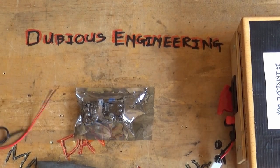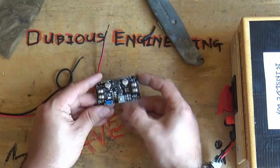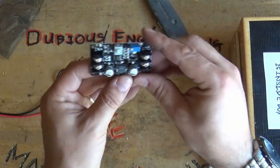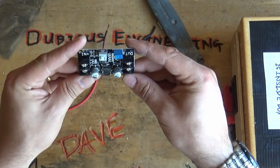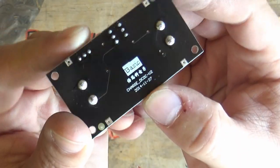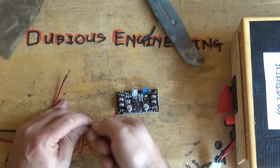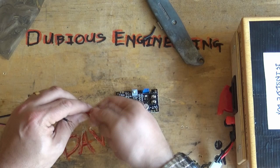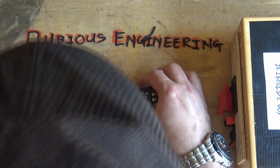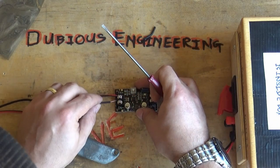So this is the unit that I bought off of eBay, and it's a little Chinese PCB. I think it's anything between 12 and 36 volts on the input there, and then on the output you can adjust the voltage with the little blue regulator that is on that PCB. So let's plug our 20 volt solar supply into it, and let's get this thing wired up, and hopefully we should be able to put together a system that doesn't cause these lithium ion cells to explode.